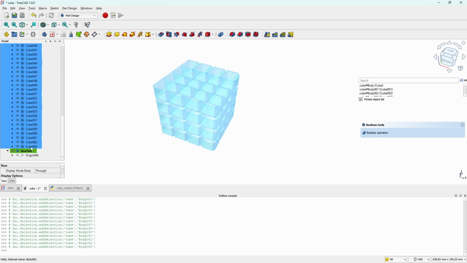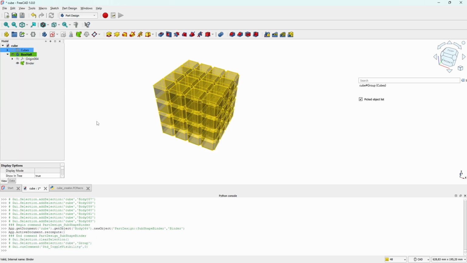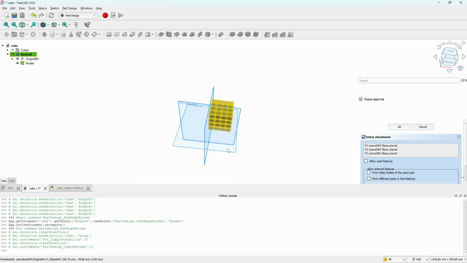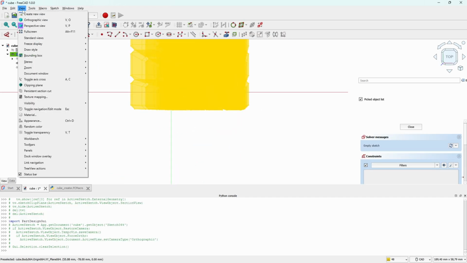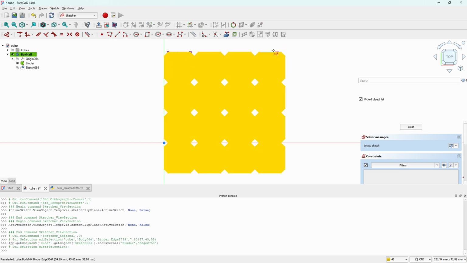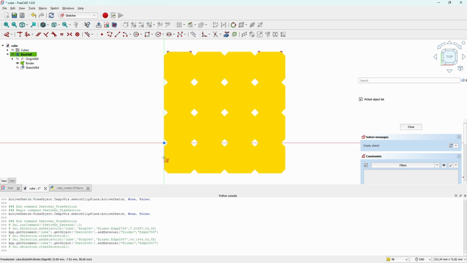Let's select everything and create references, shape binders, like that. Let's use these as defining edges, like that.